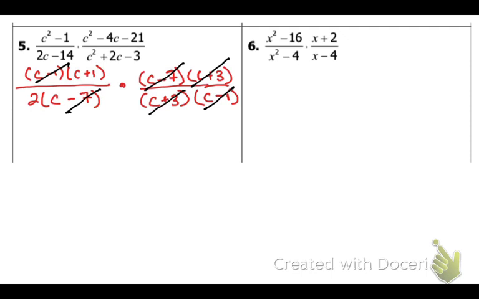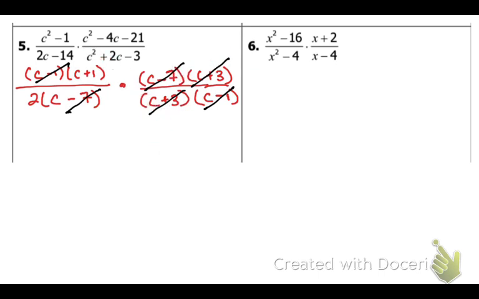Now if you're wondering why I'm canceling this stuff out, as long as they are not next to each other, you can cancel them. See how c plus 3 and c plus 3, one's on the top, one's at the bottom, you can cancel them out. If it was c plus 3 here and c plus 3 here, you can't cancel them out. They're sideways. You can only cancel out if it's diagonally or up and down.